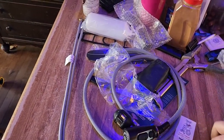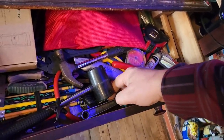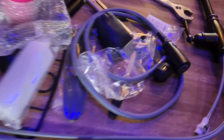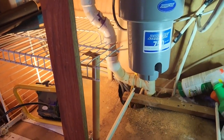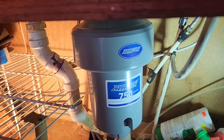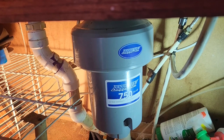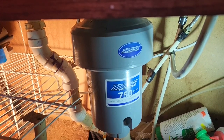So, thinking, crescent wrench is good enough. A couple crescent wrenches. Not sure how much of this stuff you're going to be able to see. But I will set you up maybe on a time lapse. And if it don't turn out, you'll never know I took these shots, because, you know, it might be just invisible to you. All right.